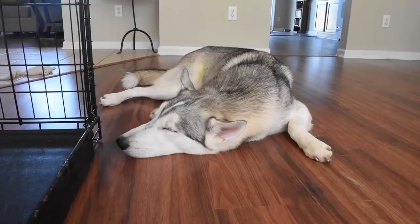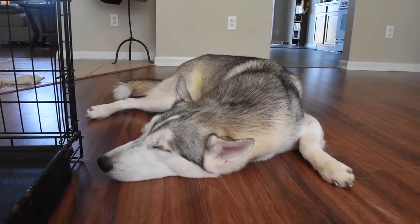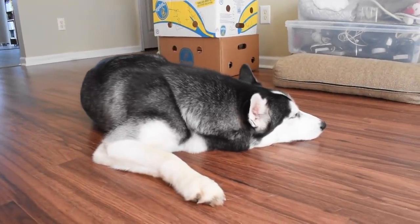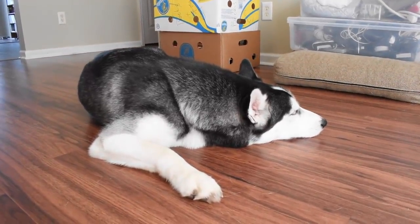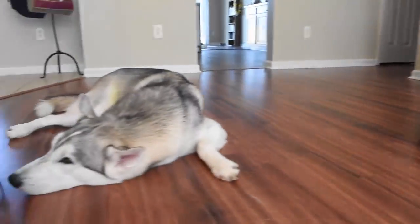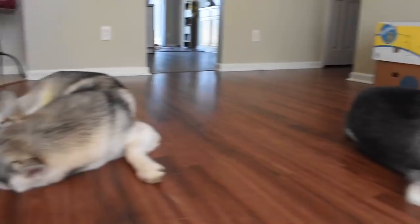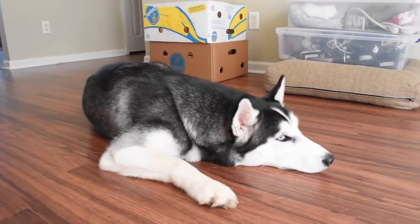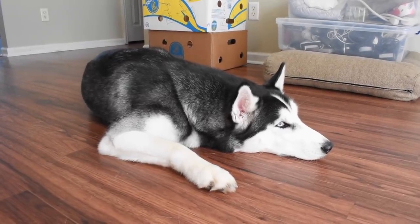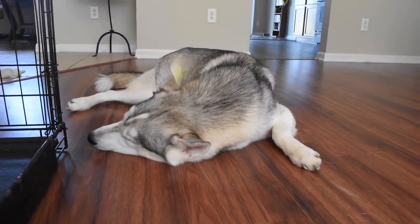It's going to break your heart — this is the most trying time raising a Husky puppy. The screaming is going to go on for probably over a week or two and it's really going to drive you crazy. But if you hang in there and keep your dog in their crate through all that crying, only letting them out when they stop — when they've been calm for five minutes — you let them out. The next time you crate them, wait for that calm time to increase by five more minutes, then ten, then fifteen. That's how you get them comfortable with their crate.